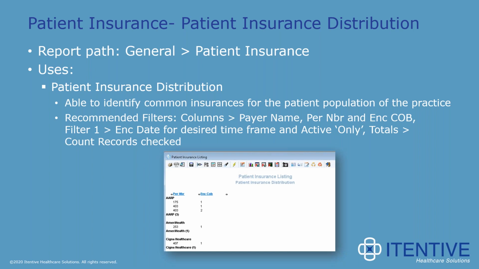So as we just saw, there are so many ways that you can use that patient demographics report. Now let's look at another report under that general category that has a multitude of uses. That's our patient insurance report. One of the ways this report can be beneficial is to gain insight into the patient insurance distribution in your practice. This can be used to identify some of the most common insurances used on encounters for your patients.